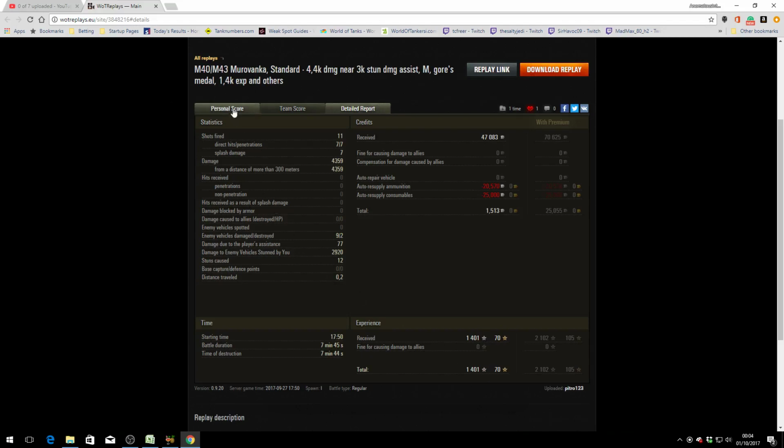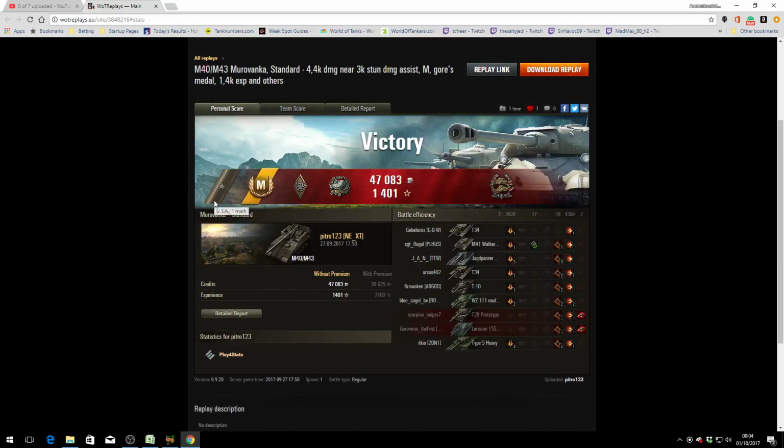But it is a result because he took away a mark of excellence, a star on his barrel, an ace tanker, a Gores medal, and a Confederate. So well done, Petro123, and I'm sure we're going to feature you again in another replay soon.